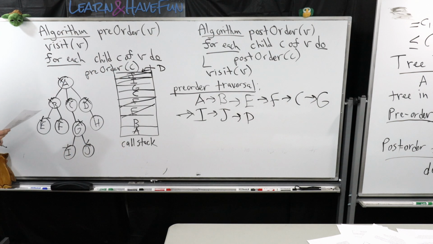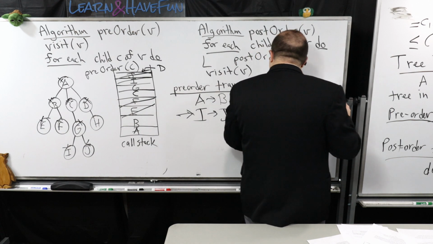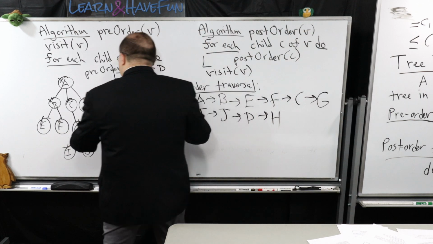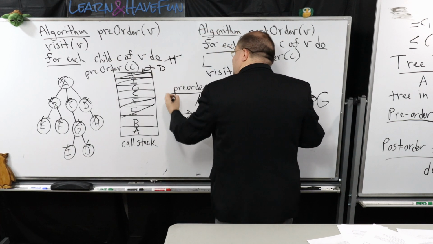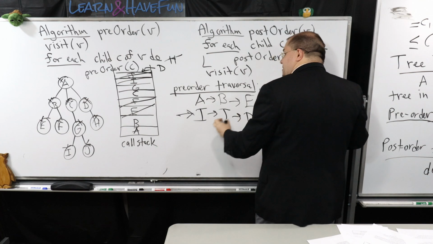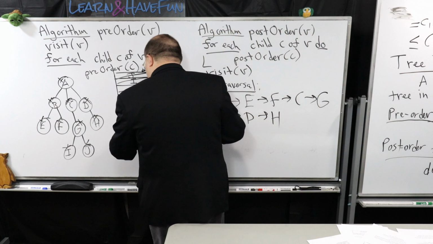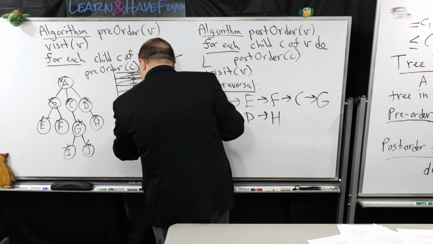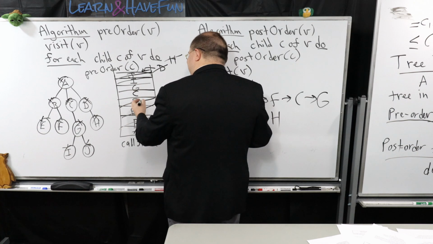I visit D. And then I have a child, so I'm going to visit that child, which is H. And now H would be at the very top here. I finish at H. I am done at D because I considered all my children. And now I'm done. Wait, I should have got rid of B much earlier on. My apologies. B should be gone long ago. For some reason, I didn't see it there.